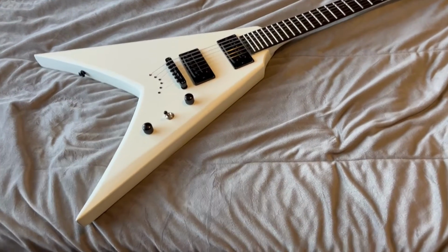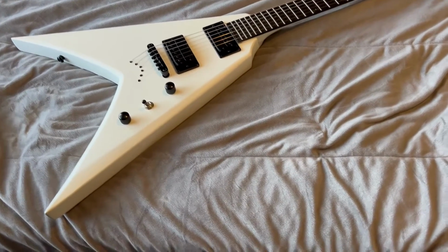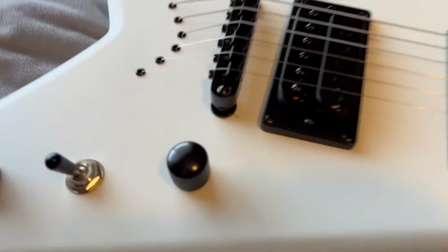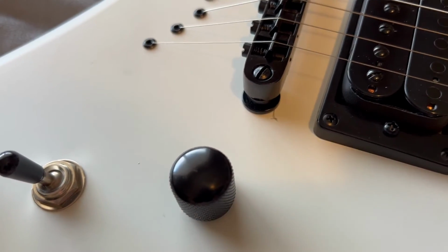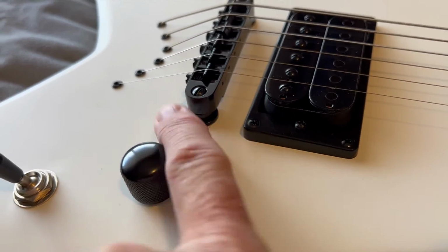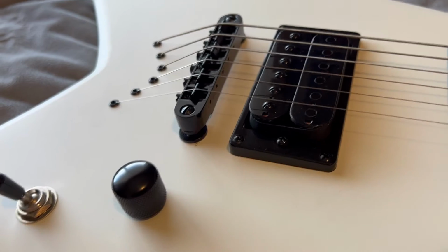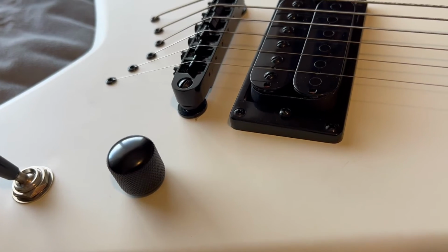Do have some complaints. And I'm just gonna tell you visually the pros and cons. I haven't played this yet, so visually, probably the two biggest flaws I see on this is, number one, looks like the ground wire that is just sticking out. I've never seen that before. And I don't want to pull on that too much. I'll probably just try to wrap it around, because you don't want to disconnect that ground wire. I think that's a ground wire that goes from the pickups to ground everything out. Not the biggest problem in the world, not even really a problem.